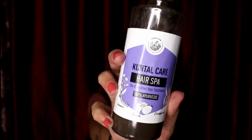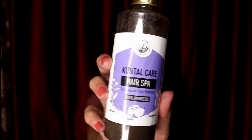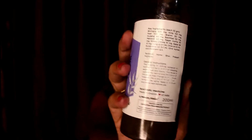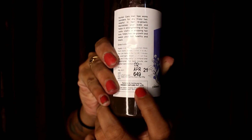So this is how my hair looks at the moment, very frizzy, dry and dehydrated. One thing you need to know whenever you use any hair care products like mask or pack, make sure your scalp is not dirty. Now let's start the application. This is a clear plastic bottle with a golden cap, and it's a 200 ml bottle. All the instructions and ingredients are written on it, and it's a 649 rupees bottle.